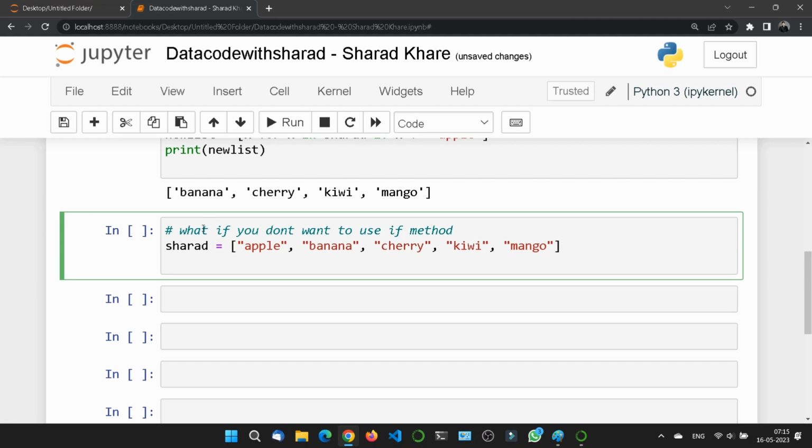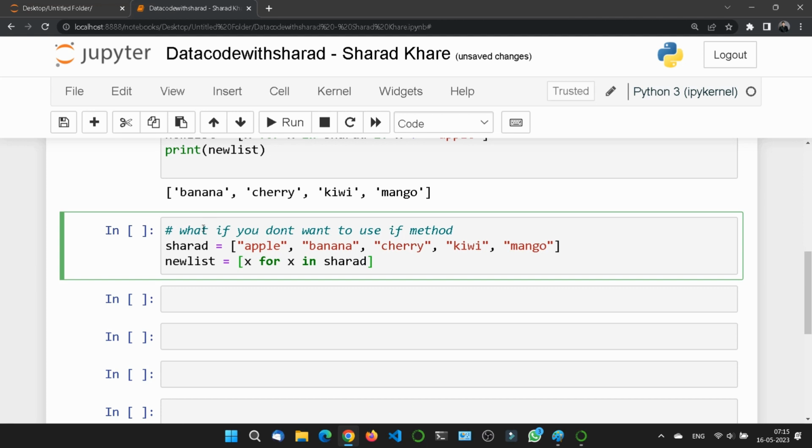So here the new list would be the same thing. I'm using list comprehension, x for x, but we will not use the if method. For x in what? In Sharad.